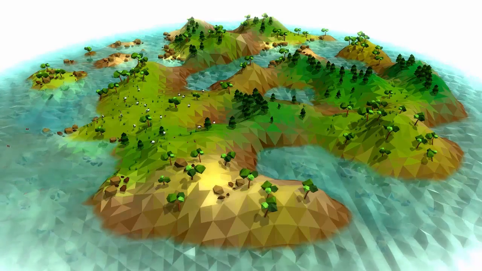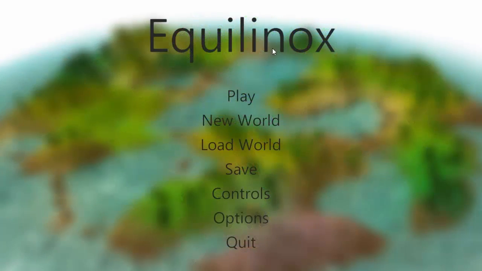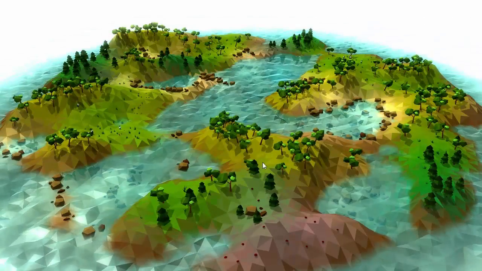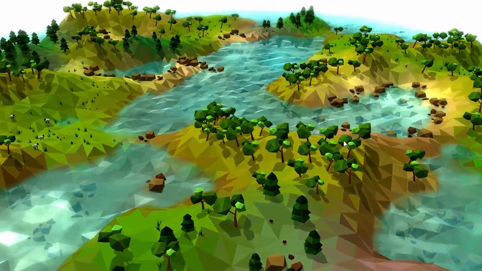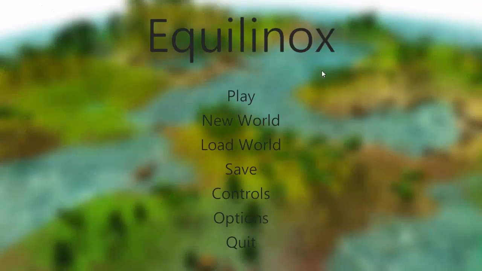This week I've been working on saving and loading world files. So when you start up the game now, it will automatically load up the last world that you saved, so if you want you can just continue on with the world that you were working on straight away. In the main menu you can see that I've added quite a few new options here, and although the functionality of these options is all working, I still have a little bit of work to do on the user experience side of things.